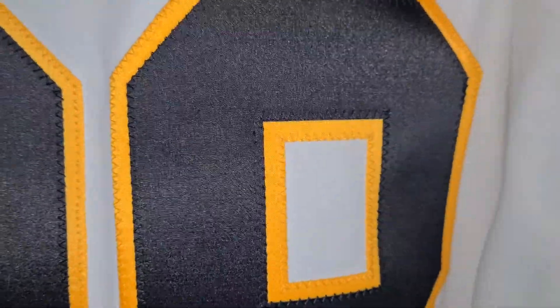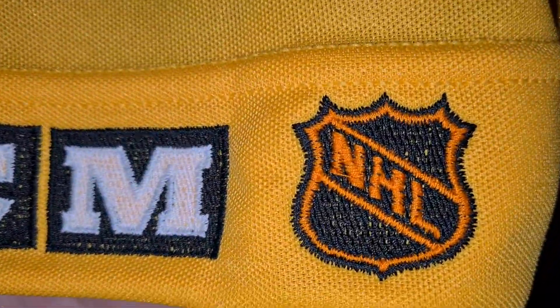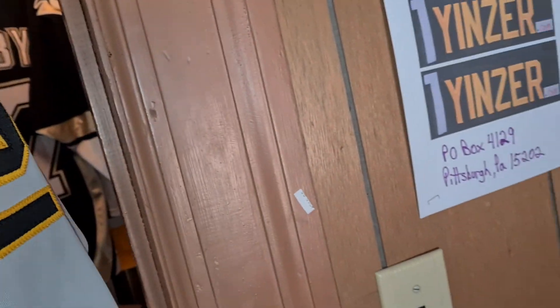There's the back of it. There's the Samuelson double-layer twill stitched on — the name bar — and the name bar is stitched onto the jersey. You would have had to have a 52 for him. Name, double-layer twill, name is long for the 28. And then of course the CCM logo and the NHL Shield logo, stitched and sewn onto the back of the jersey.